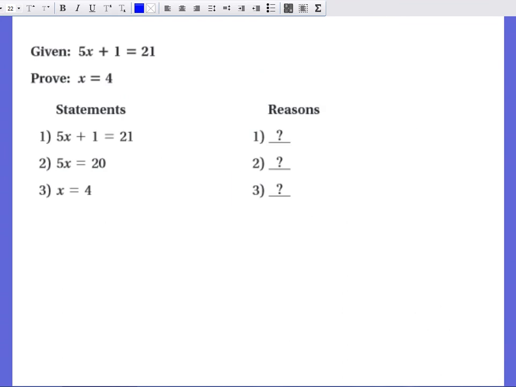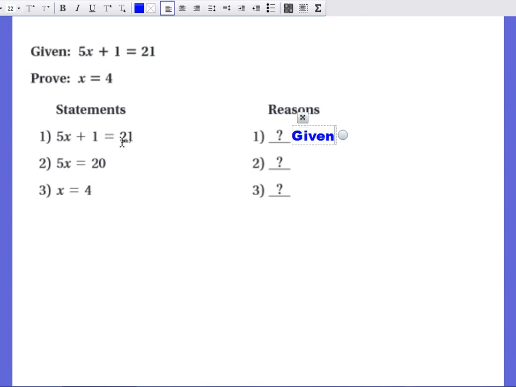Alright, so almost finished. I'm going to show you a proof. A proof just has the work on one side, and then it has the reasons on the other. So your justifications are over here. All I'm going to do is say what happened. Your first step, when you're given a problem, where did it come from? You didn't make it up. It came from the given. It was just there. So I'm going to put given here, because that's where it came from.